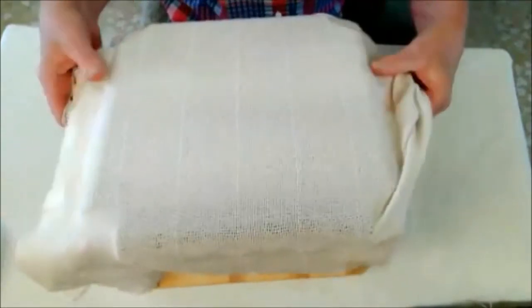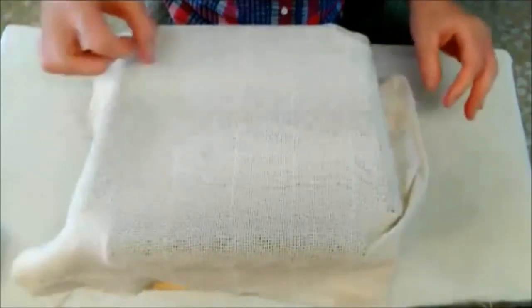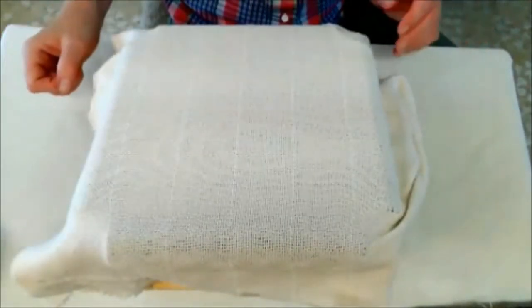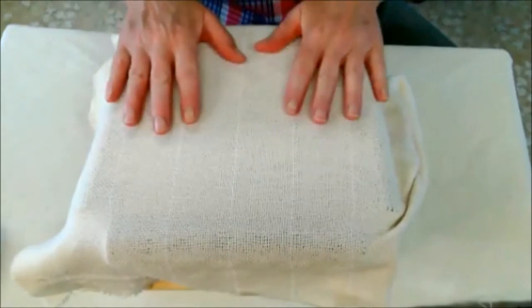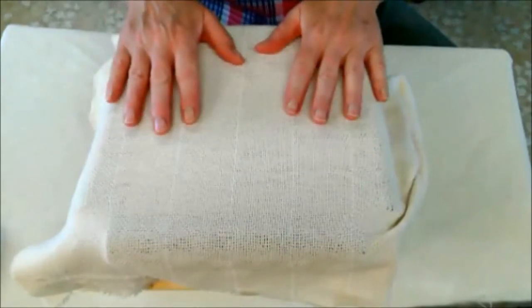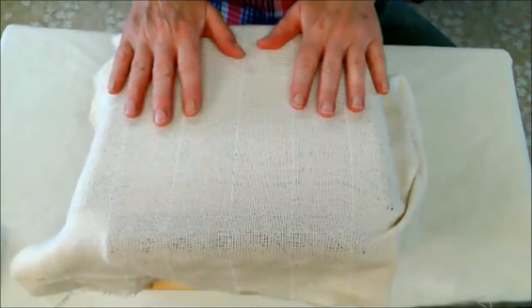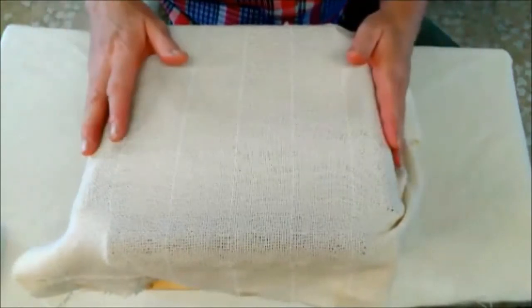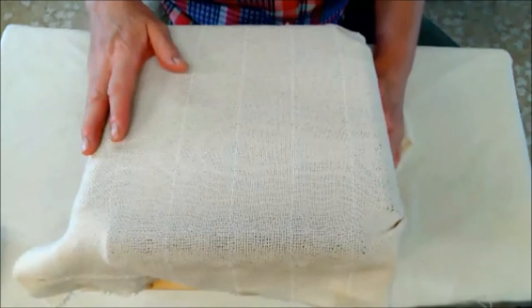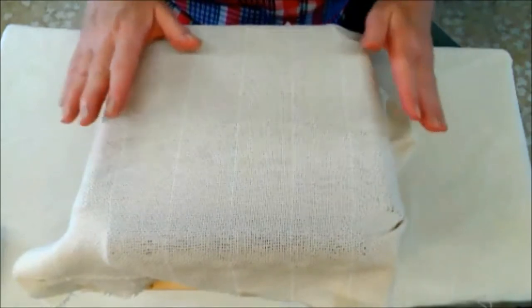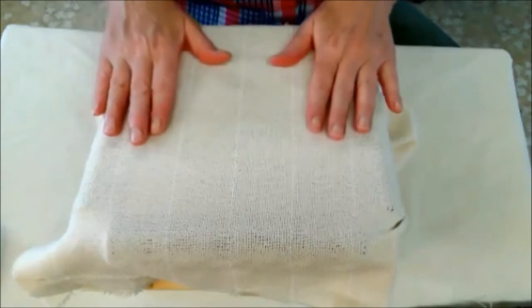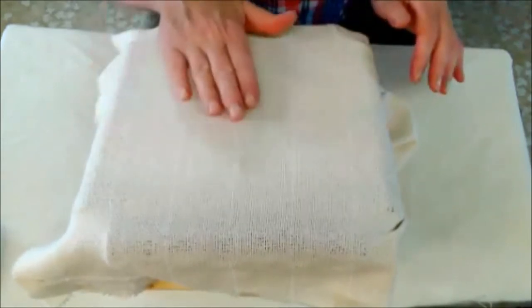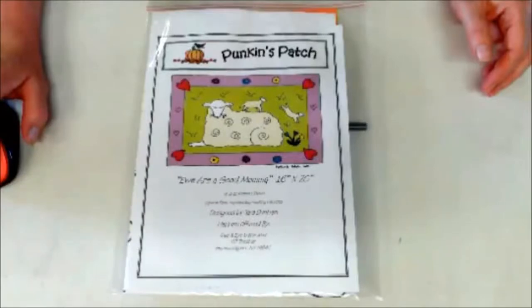When you have your foundation cloth properly mounted, that is tight. The best embroidery type hoop that I've heard of using for rug hooking is a Morgan hoop. A Morgan hoop has legs and it also apparently holds very tightly. I don't have any first-hand experience with that so I can't comment more than that. But this is how a frame will hold the fabric. You can see that's nice and tight.